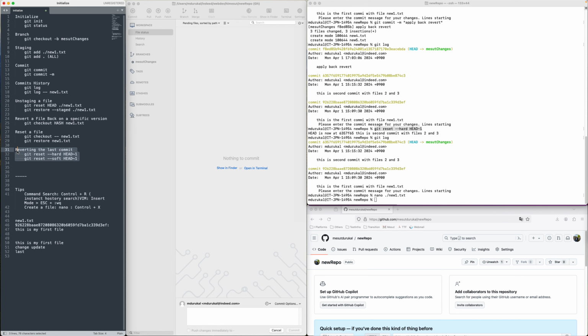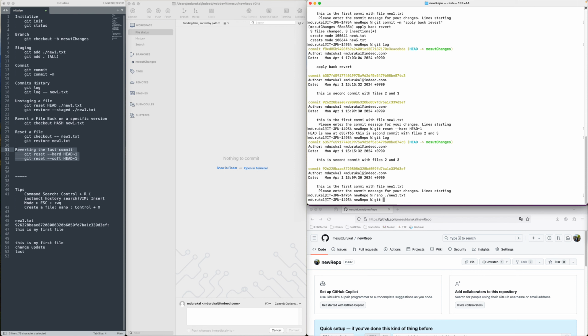But what about going to a commit which is not the most recent? Way back, like maybe 2-3 previous commits. So for that, we have to pass the commit hash. For example, if I want to go to this commit, let's try to do that.